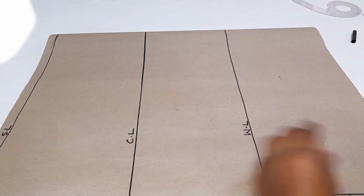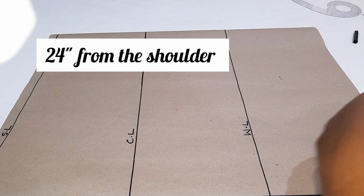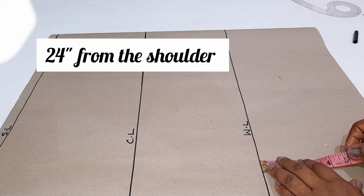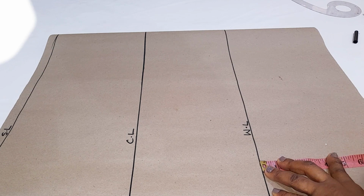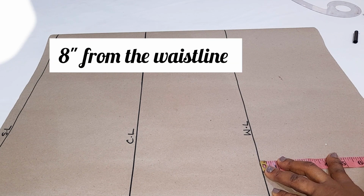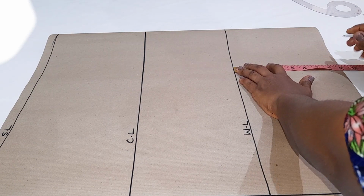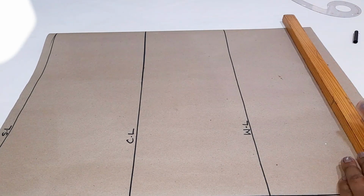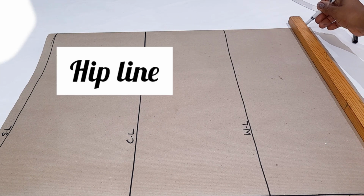I am going to input my hip line. My hip line is 24 inches from the shoulder. This is a standard measurement, or 8 inches from the waist. I am measuring it from the waist, so I take 8 inches from my waist to get my hip line.